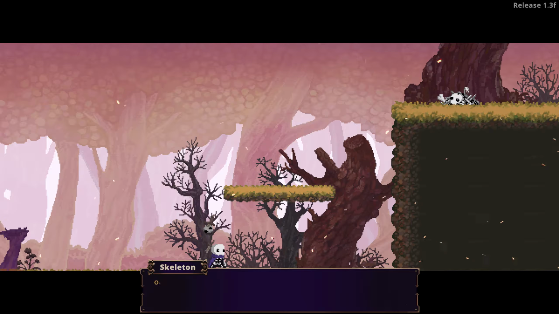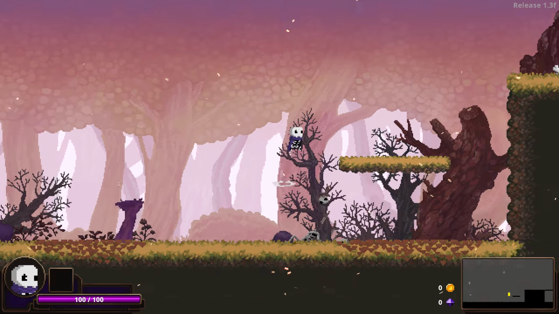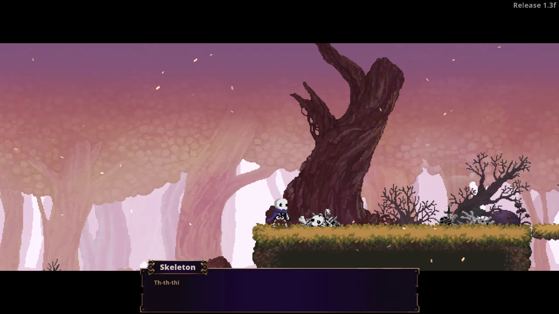Ooh, little bone! Over here. You're safe. I can't move, though. Press A to jump, double it twice, and you can double jump. Come on up! Come on up!